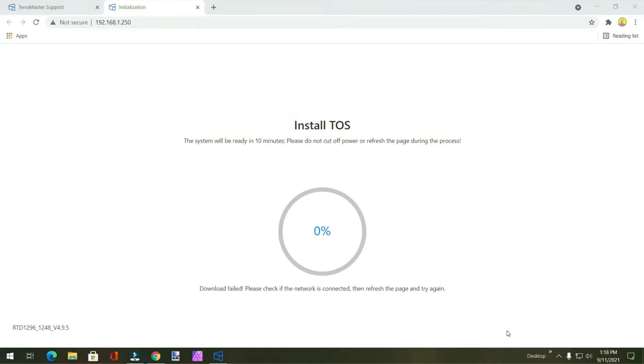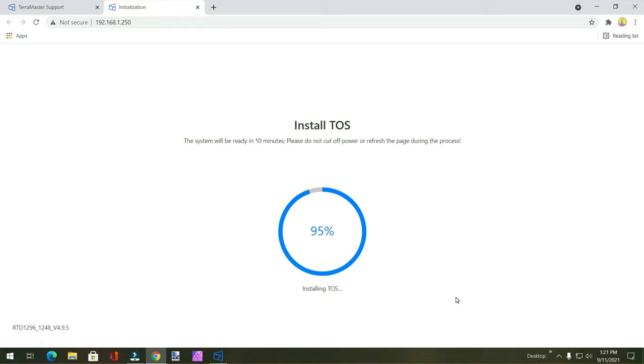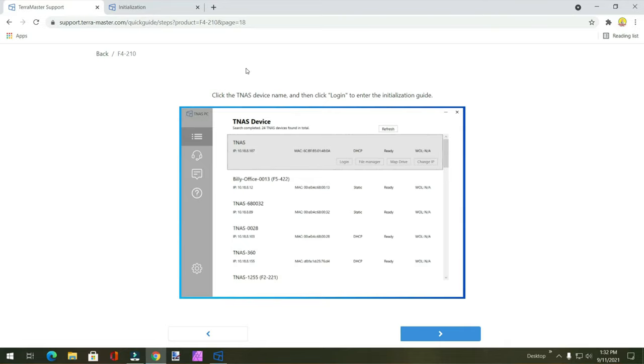All right, so the system will be ready. It's done its thing. I haven't clicked anything more than start, and it says the system will be ready in 10 minutes. All right, so now restarting the NAS, it'll take about 3 minutes, it says. All right, so now we're at the initialization. So let's go back to over here and click next.